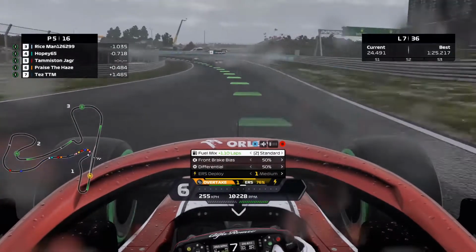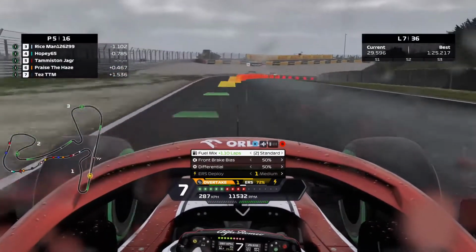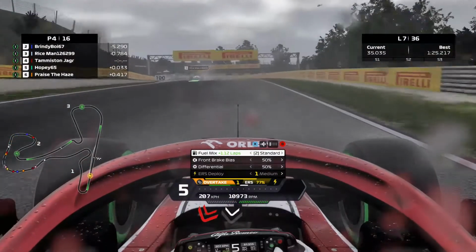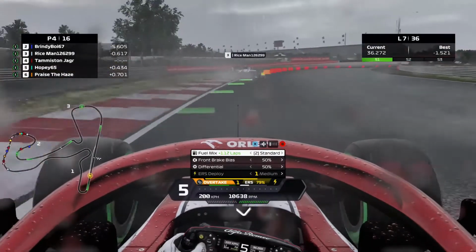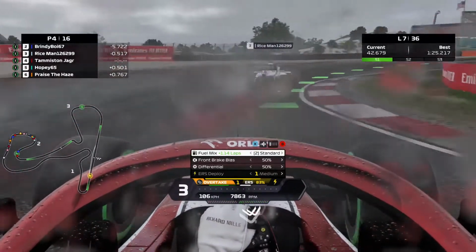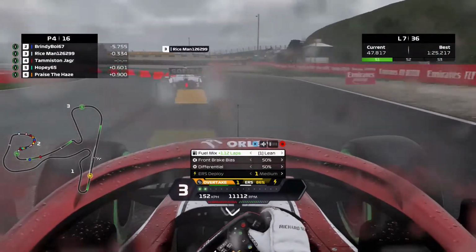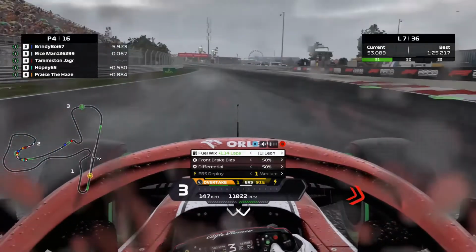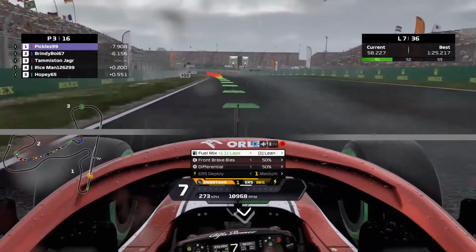Now on to number 7, we have Tamaston with his double overtake. Again in the rain, very difficult to overtake, and making opportunistic moves on those ahead who make mistakes, as we see going through the fast right-hander. The Mercedes of Hopi goes wide, allows Tamaston to get through on the inside and chase after Riceman. Coming through this difficult sector, very hard to get on the power, trying to just catch up to the back of Riceman. Riceman goes a bit wide though, that allows Tamaston to go down the inside, gets better traction and just outdrags the Williams of Riceman and makes up 2 positions in a matter of corners.